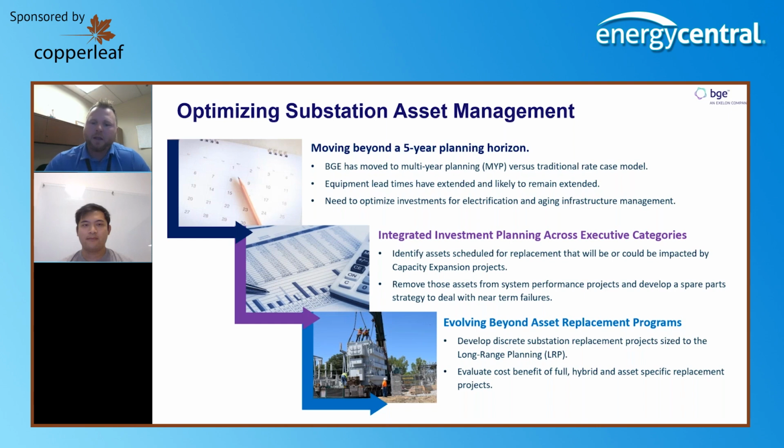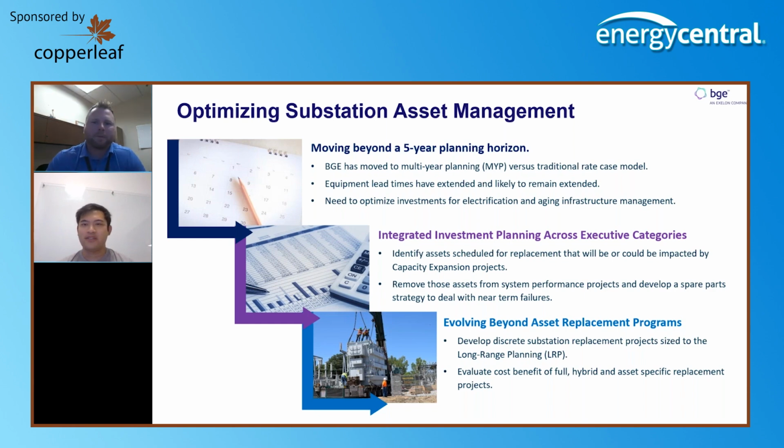The other piece to that, beyond asset replacement programs, is we're starting to see the need where we have substations where everything's getting old. And there are things that are not kept in our asset management system, like the condition of our switchgear buildings or our control house buildings, and those things would potentially drive a different solution than an asset replacement, and provide value to the organization. We'll talk a little bit about how we're trying to address that through Copperleaf in a second. But first, looking at this model of full and hybrid substation replacements.